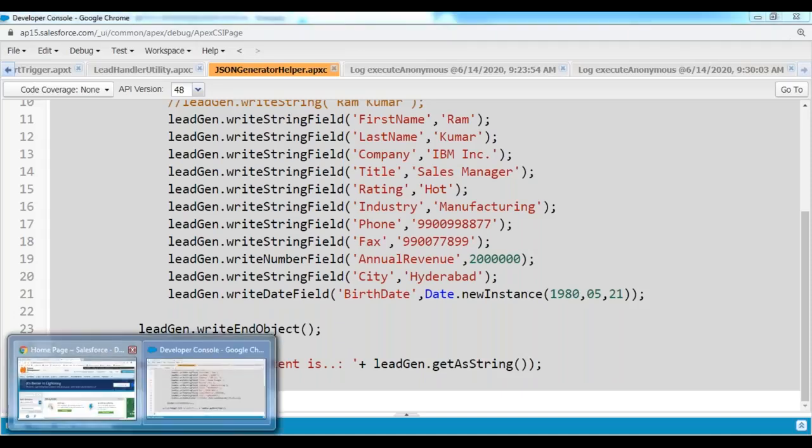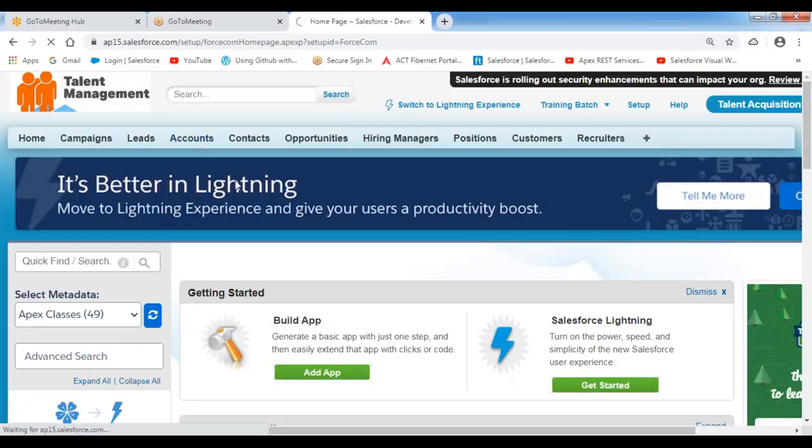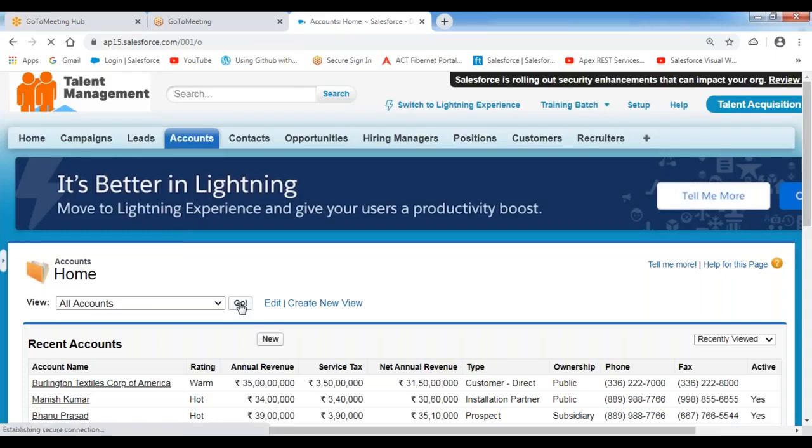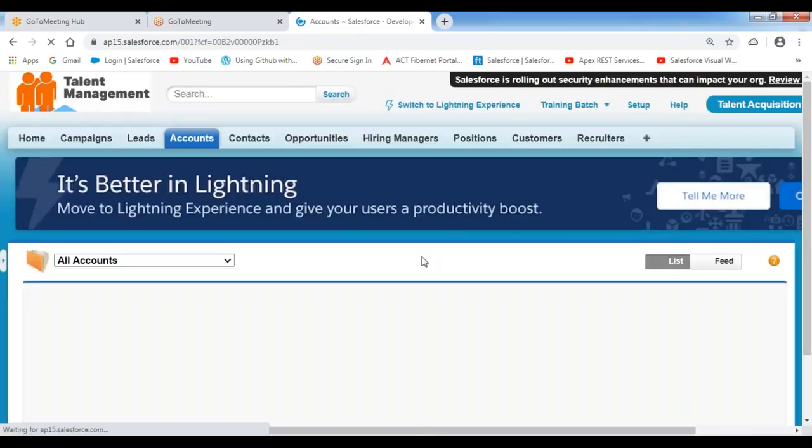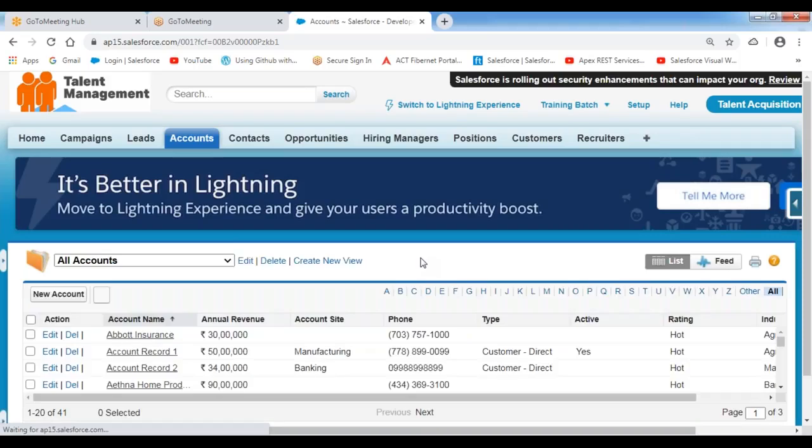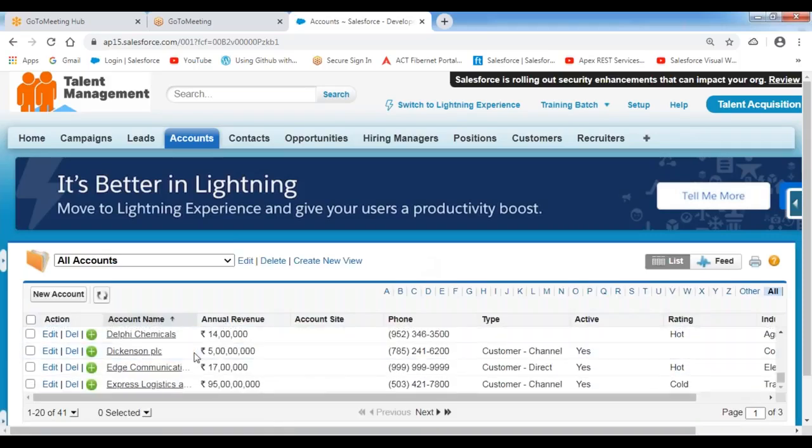For example, let me verify how many account records are available. I have 41 account records inside my object. I want to collect all these 41 records from my object and represent them in JSON format programmatically. How can we do that? Let's see practically.